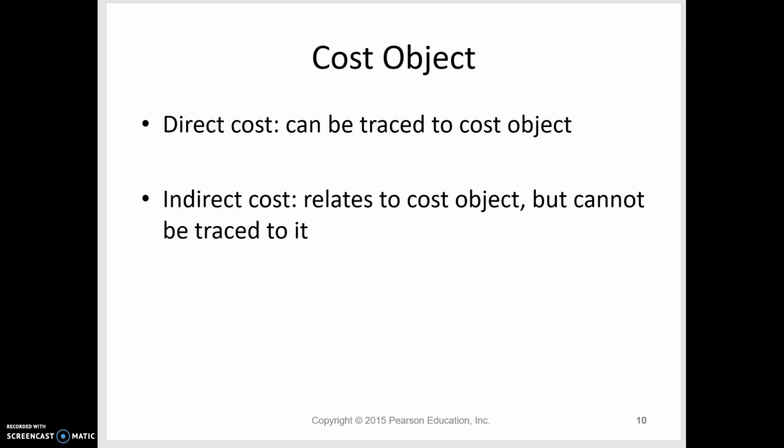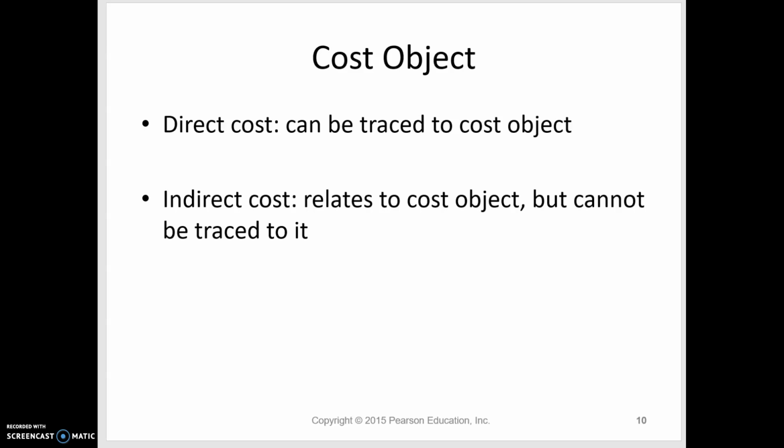And so when we're talking about a cost object, it can have direct costs or indirect costs. So the direct costs, we can look at the object and know exactly what costs were involved. Indirect costs are part of the cost of the product, but we can't trace it directly to the product. So when we're talking about making a specific product, let's say we're making chairs, right? We can look at the cost of the wood for the chair. We can look at how much we paid the person to put together the chair. Those are direct costs that we can look at for that chair.